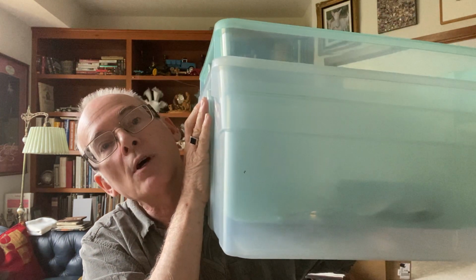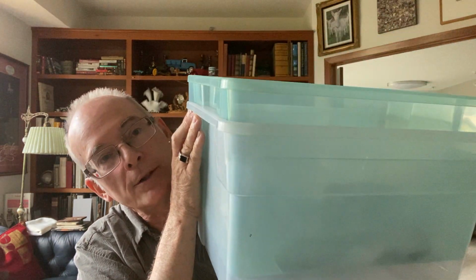Obviously, small dollar item, but we're selling a lot of things in this olive green color right now, so it's a hot color, and that's why I picked it up. And then I did pick up these two tubs for storage, no lids, but I picked up the tubs because it's a good smaller size that I can either use on my eBay shelves, which is in the closet over there, or down at the Pink Elephant for larger items, like photos or stuff like that.